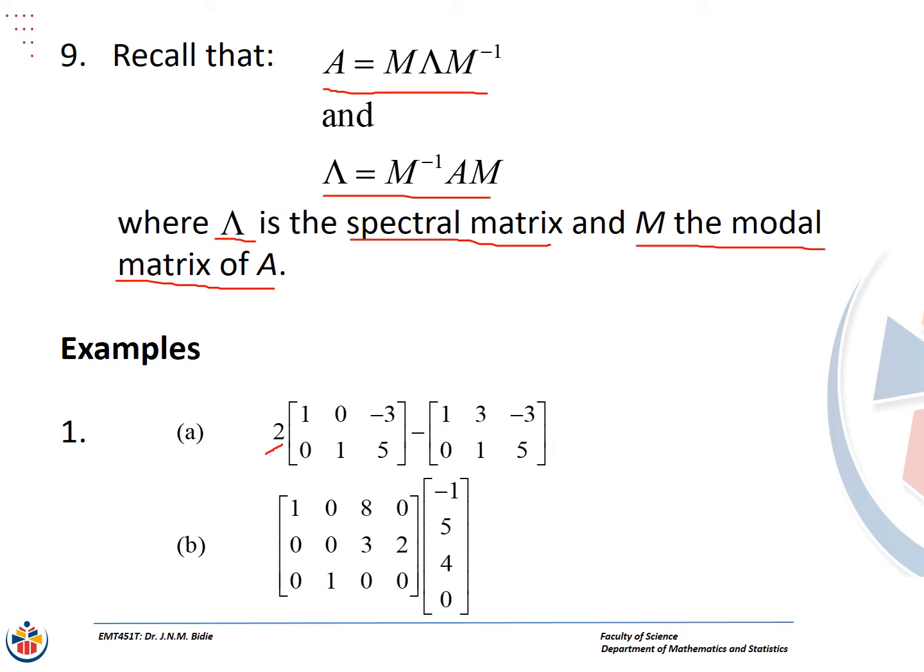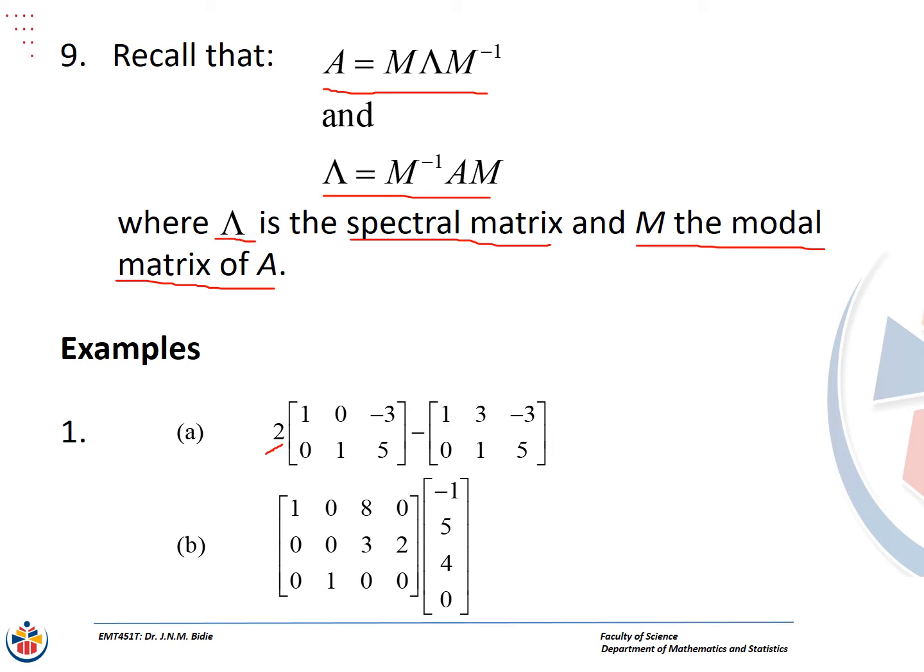First thing you do on your calculator, you press mode and then you choose matrix. I believe it's option 6. And then you choose the size of the matrix. It's very important that you know the size of the matrix. Note this one has 3 rows and 4 columns. So on your calculator, you must choose the correct size, which is a 3 by 4 matrix, as your matrix A.